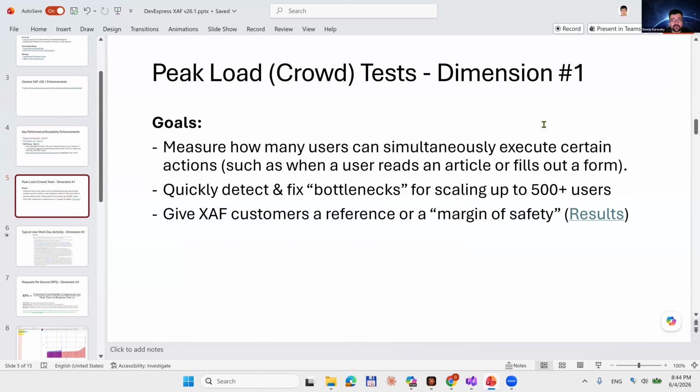And I will start with 3 types of tests. I call them dimensions, and later you will see why.